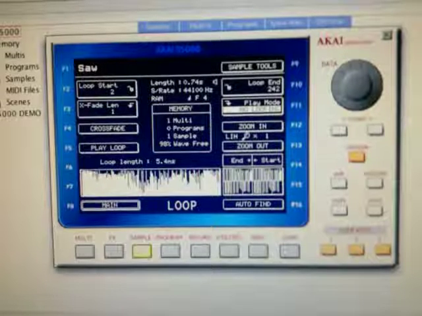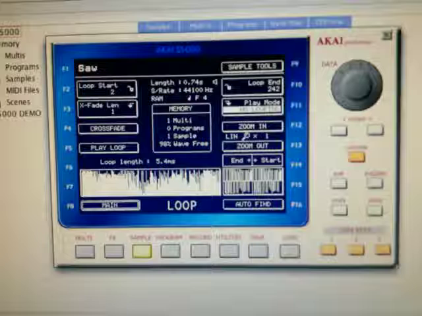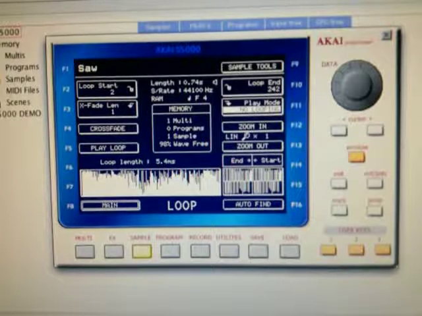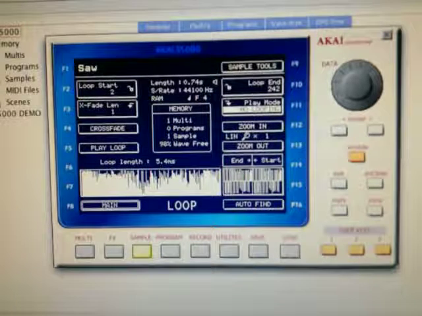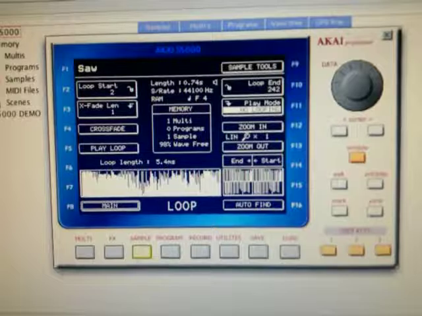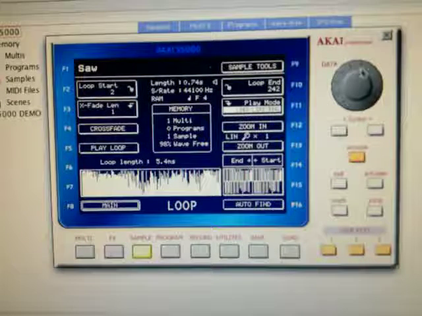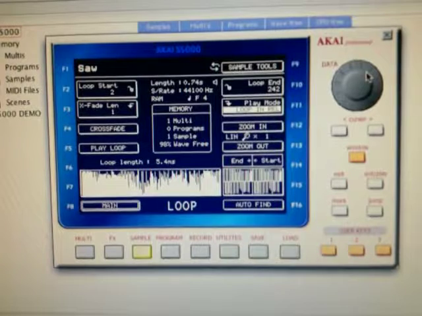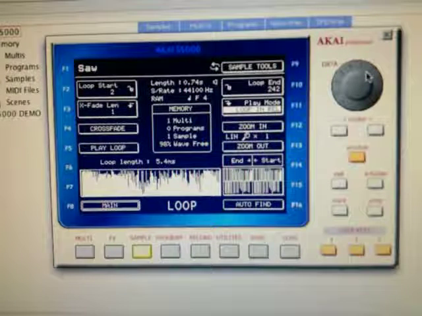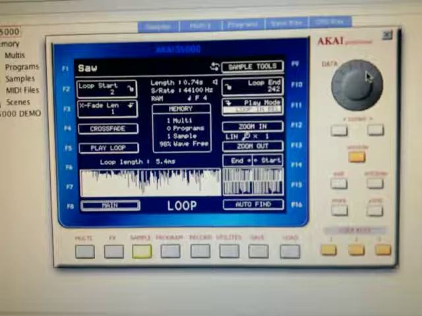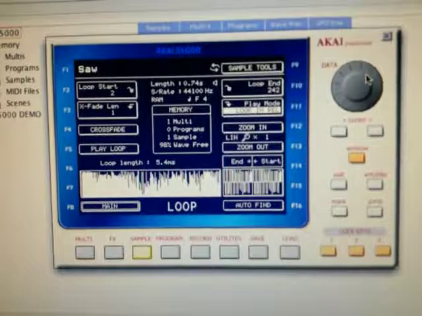So what you see here is a larger waveform, and I'm just going to use a smaller part of it. I'm going to use a single cycle waveform, and it sounds like this. So basically you just hear a click, but when I loop it, it sounds like this. And that sounds actually like a very nice sawtooth wave.